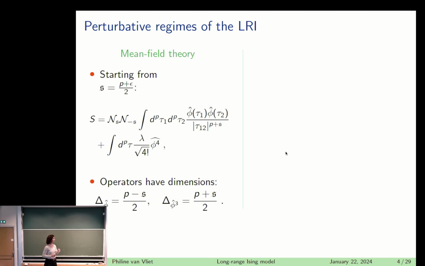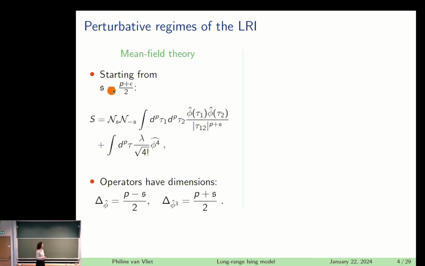So both of these sides of S, we can see from a different point of view, perturbatively. If we start on the lower end, we have S equals p over 2, and we can deform this by a small parameter epsilon. Sorry, is p related to the dimension of the space? Yes, p is the dimension of the theory, so it is fixed. Indeed, for p equals 2, this would be 1.